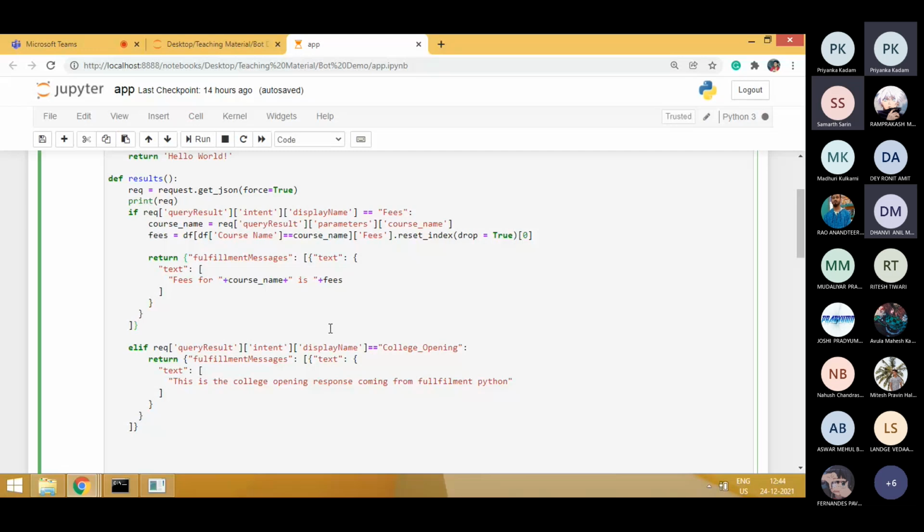Heroku is a website which offers a free server. You can use that Heroku server to host a Python code and connect it with your Dialogflow. The Heroku URL you have to enter in the fulfillment of Dialogflow, and then your fulfillment will be connected with Heroku.